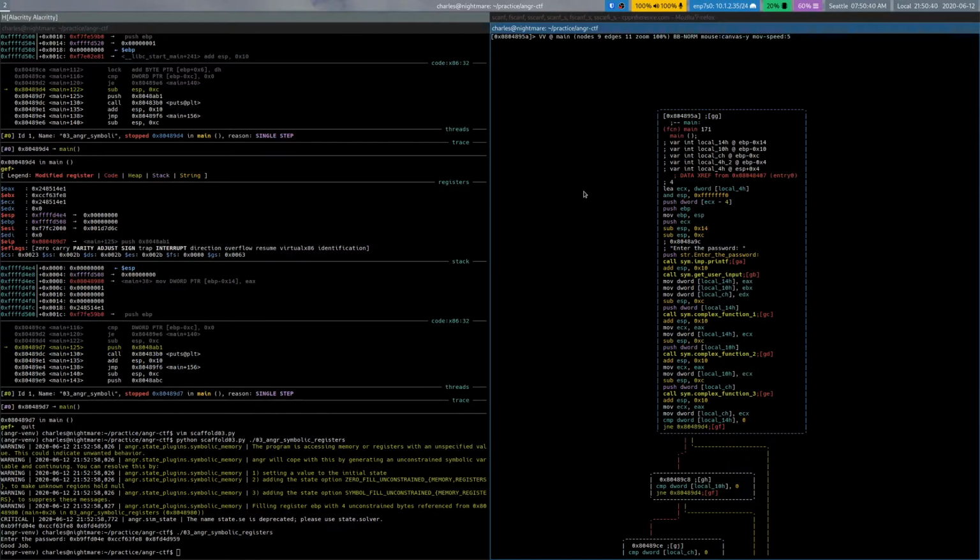If they have none, then they're unsatisfiable, which usually means we wouldn't even get to the success state, because I think the simulation manager does not keep trying to progress those.